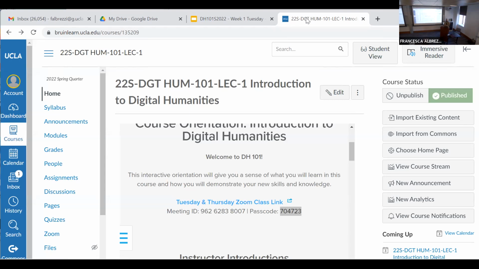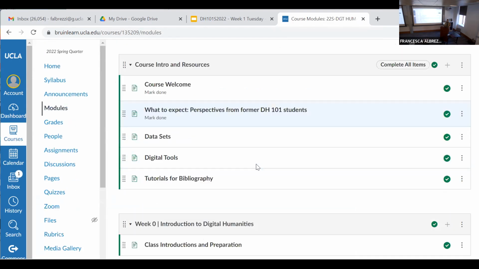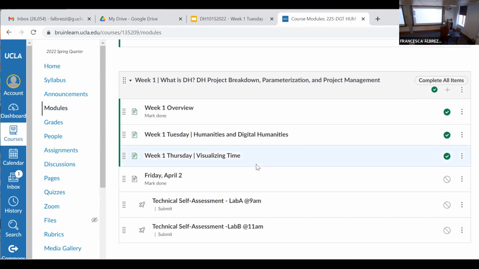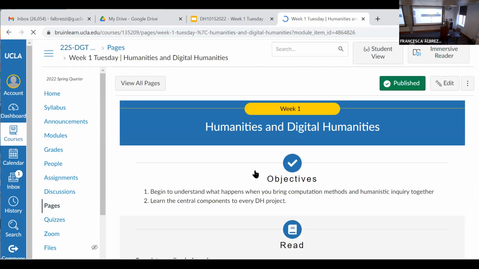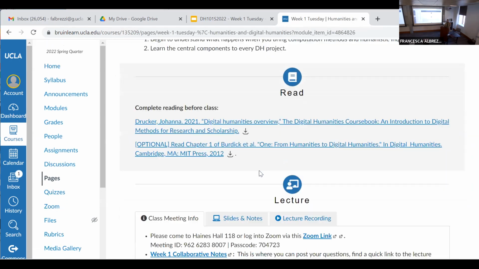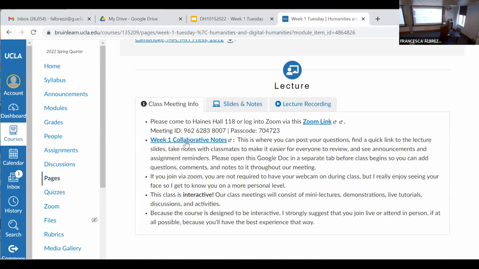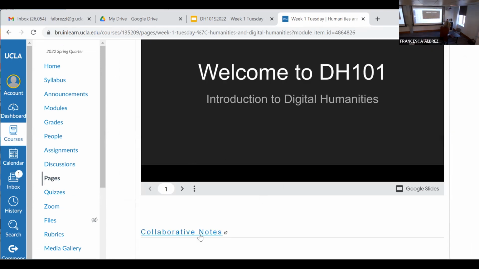So if you log into Canvas, you'll want to check out modules, and you'll head down to today, week 1, Tuesday, and you'll be able to find week 1 collaborative notes right here, the meeting ID if you want to join via Zoom. You'll have the slides here, as well as the collaborative notes, and that will give you a link in the collaborative notes to our slides for today as well.